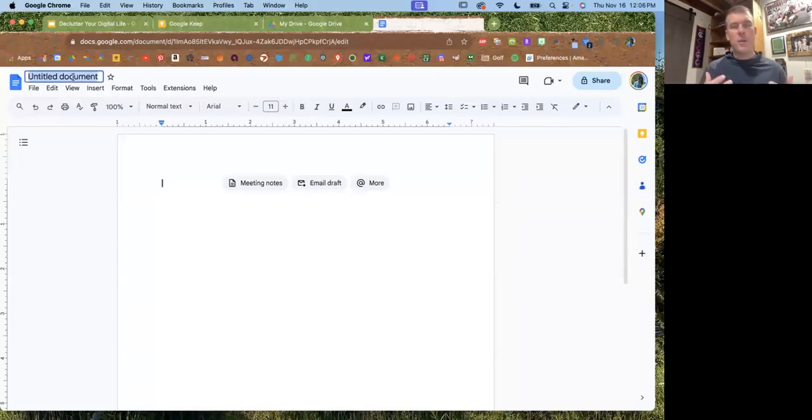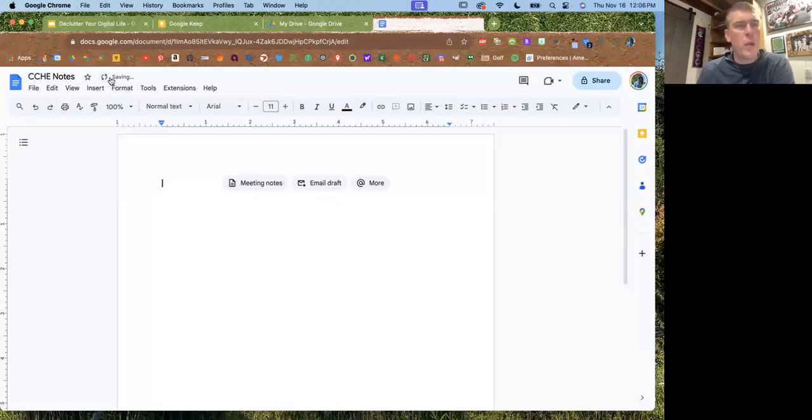And this is also kind of in the vein of Google Drive, which we're going to talk about in a couple of weeks. But one of the things that I do want to point out, organizing your digital life, decluttering your digital life. If you do exist in this world like I do, where you have Google Docs and you're using Google Drive a lot, one of the things that happens is when we open up a new document like this, we might forget to name it. So I can call this CCHE notes.